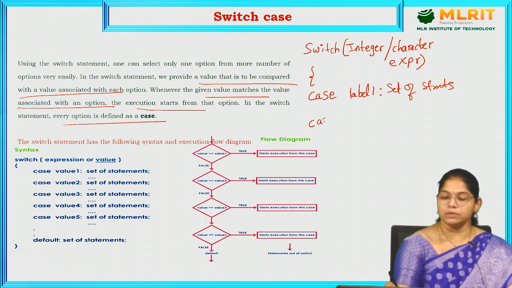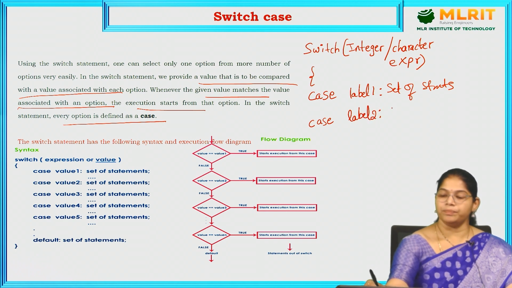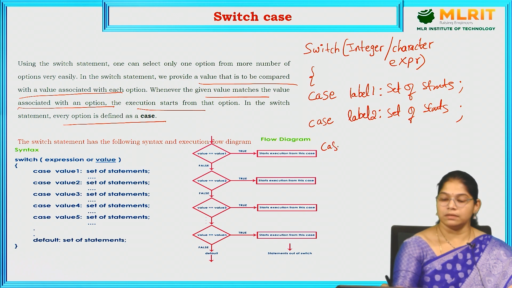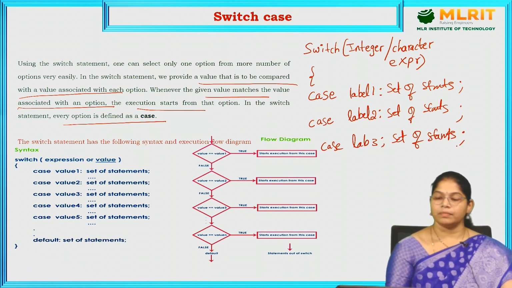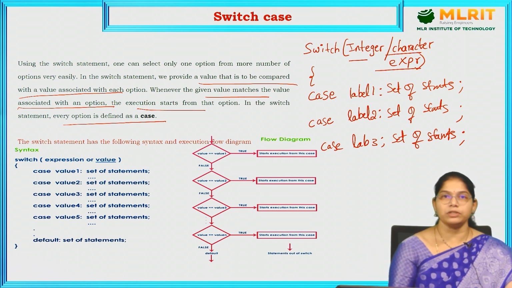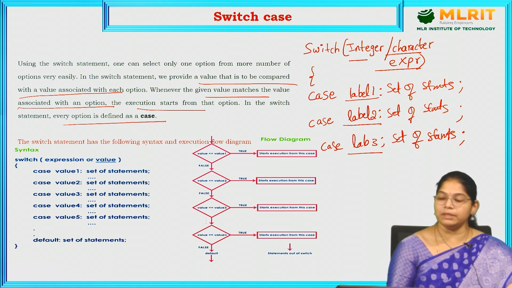Then let us suppose we will write 3 cases: case label 2, set of statements, then case label 3, set of statements. So here it will evaluate the integer expression or the character expression, and if that expression or value matches with any one of the cases, then that particular set of statements is executed.